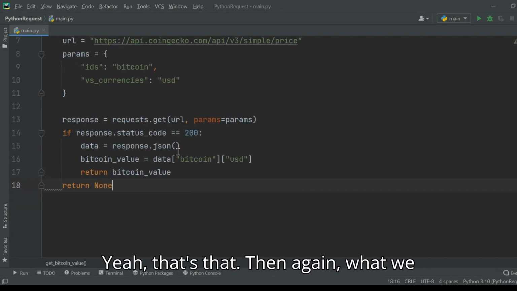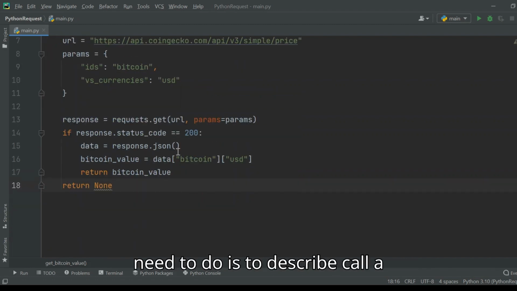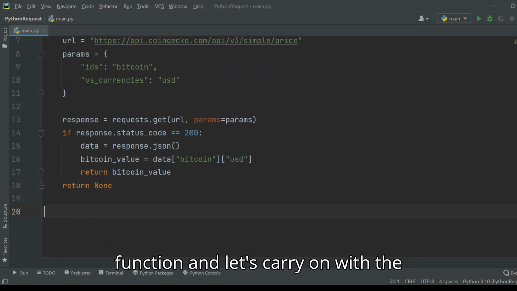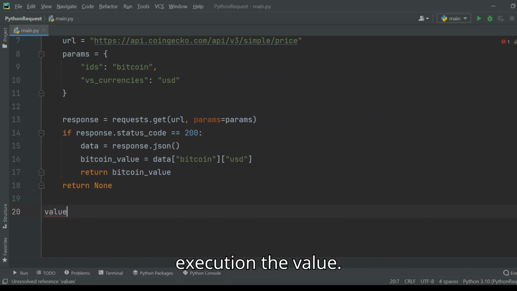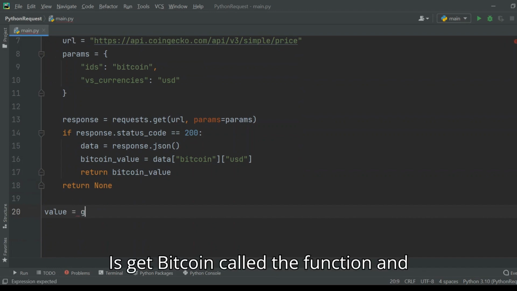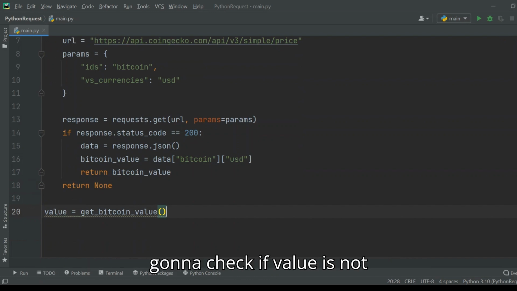Yeah, that's that. Then what we need to do is call the function and carry on the execution. The value is get_bitcoin_value, calling the function, and it returns either the value or None. Then we check if value is not None.